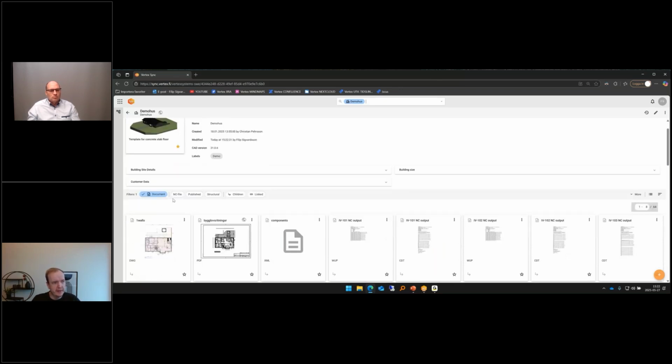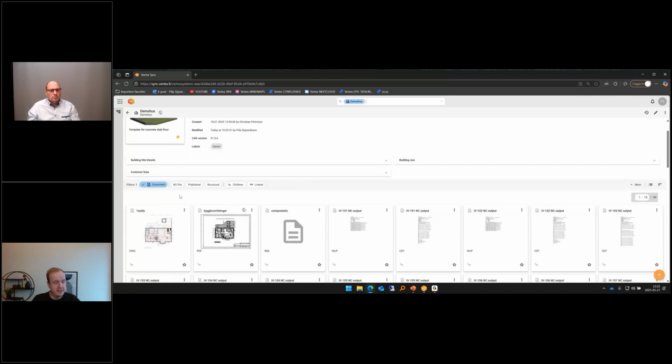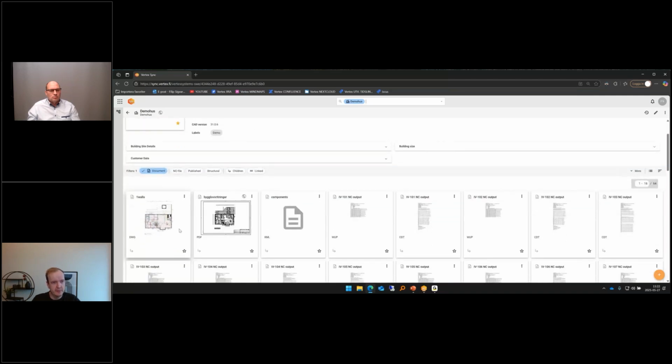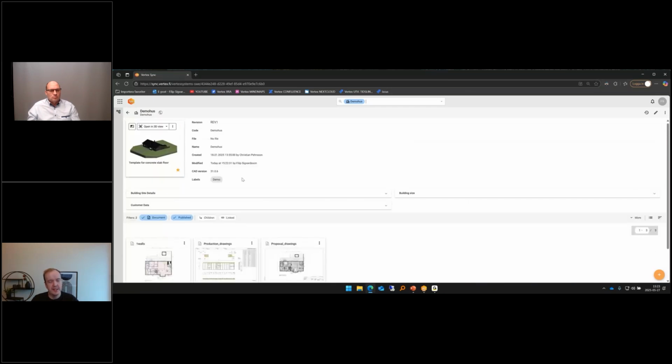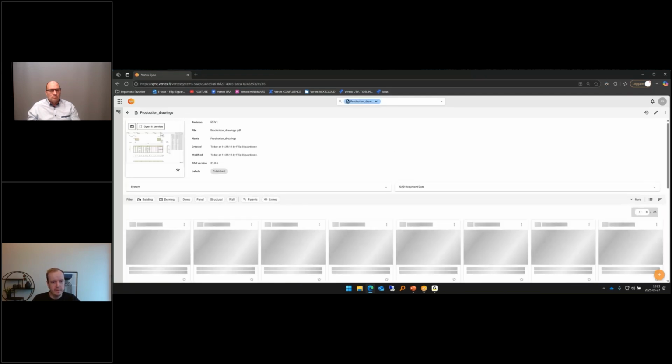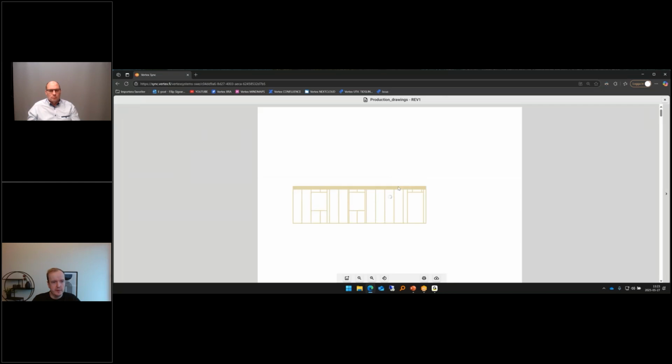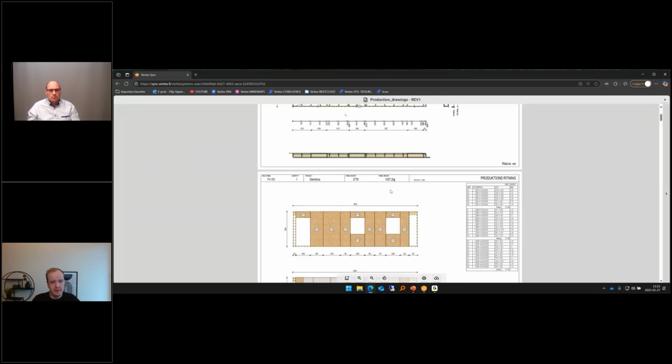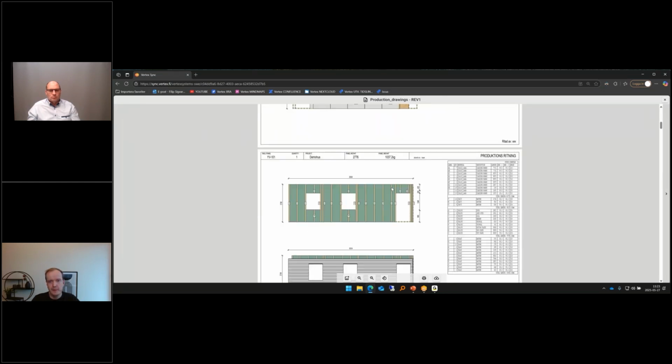So here I can already tell I have my first walls in DWG format. I have some proposal buildings. I can also filter on published, and now I will just see any drawings which are published from BD. So I can grab my production drawings, which are all of them here, basically the entire building.